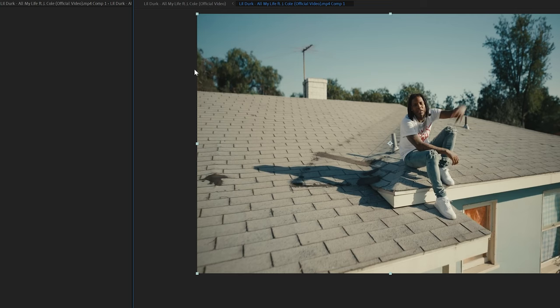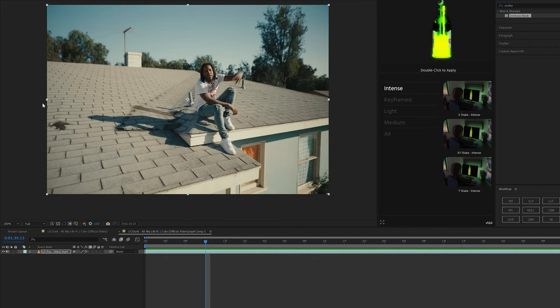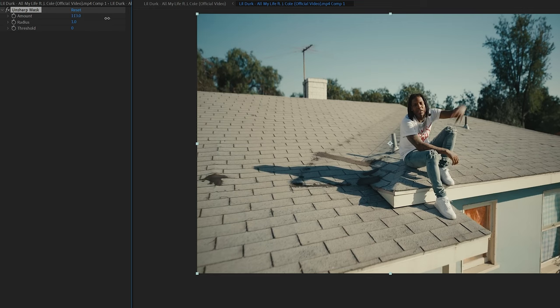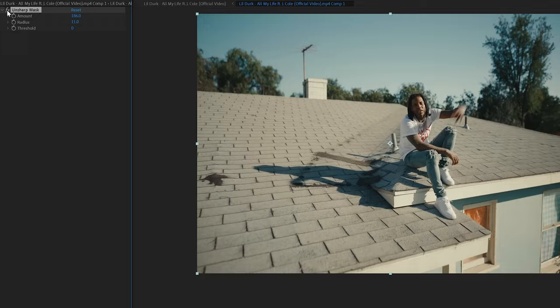Now, what you can do to get around this is if you go over to effects and search up unsharp mask and drag and drop that on your scene, you'll have amount, radius, and threshold. I'm going to turn up the amount and then play with the radius as well. And as you guys can see, that's going to make everything so much more textured. Like, look at all the little areas of grain and all that on the building before and after. There's so much more areas for the track to grab onto.